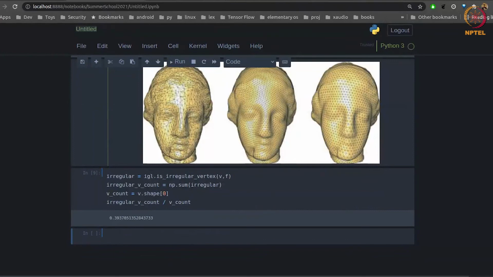Are you guys able to get the statistic? Please add +1 in the chat in case you are. In case of any doubt, just feel free to ping. Okay, Devashish is able to do.